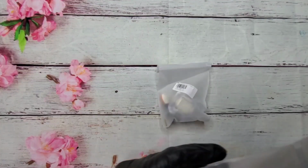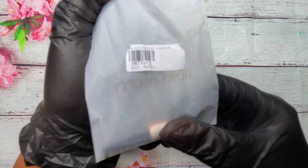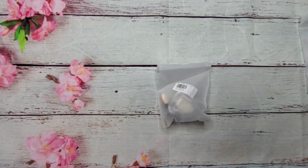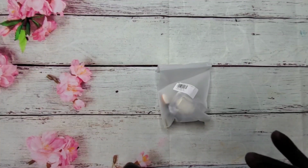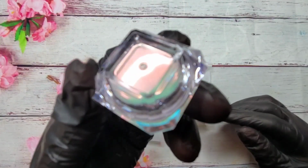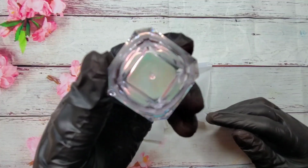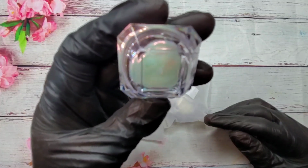Okay, so the next one. Oh, so I'll show you the number. So that's the number on there. And if you need the link to it, just leave me a comment. Okay, oh, that is pretty. It has that green shift to it. It kind of reminds me of the unicorn. That's pretty.